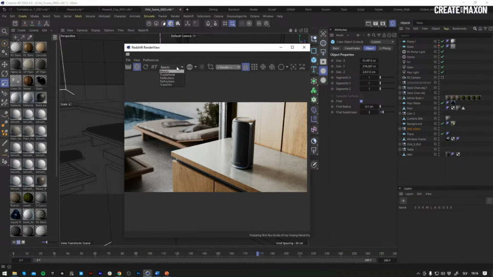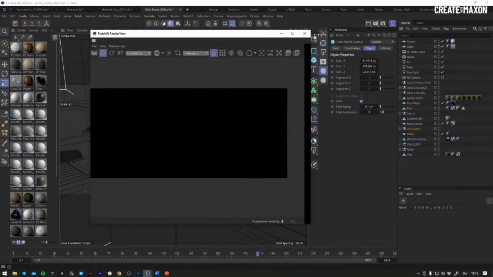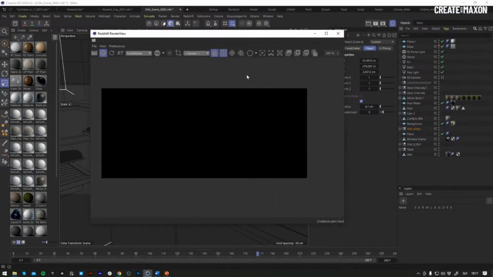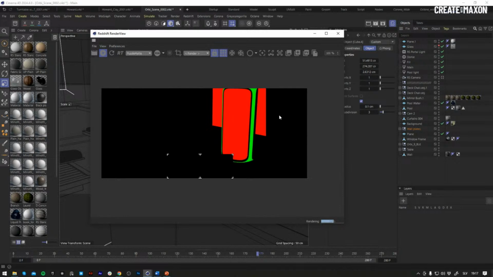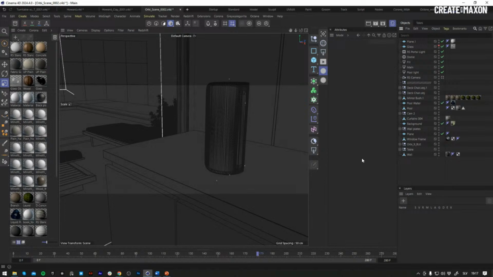We use AOVs, like reflections, and the puzzle mat, for instance, for masking things out. We're going to need to do the bucket rendering to see that. So you have a mask, you can use it in Photoshop, After Effects, and really tweak all those details, because first and foremost, the product must look perfect and the environment must look good. So very, very interesting project that we're working on.